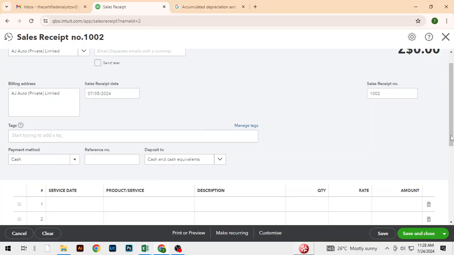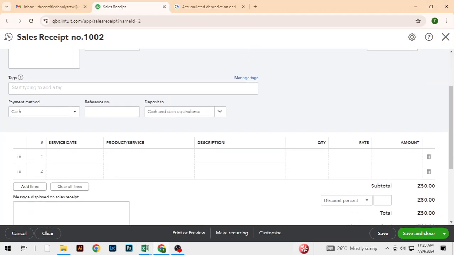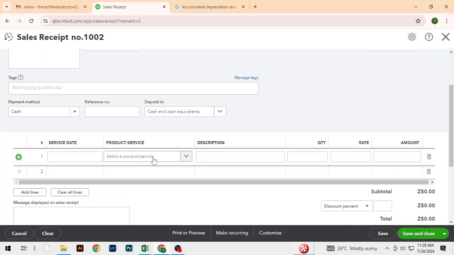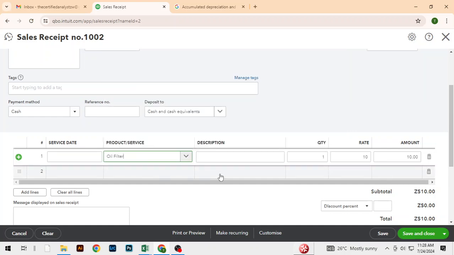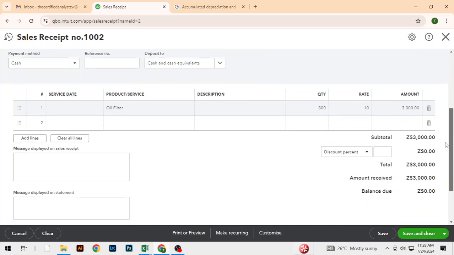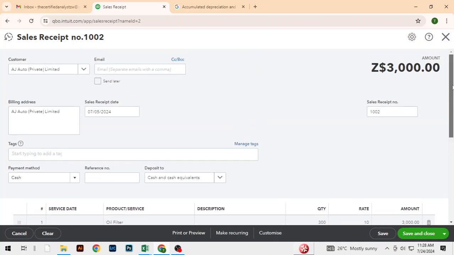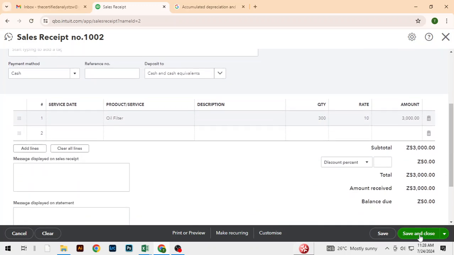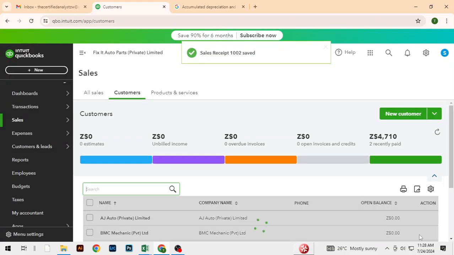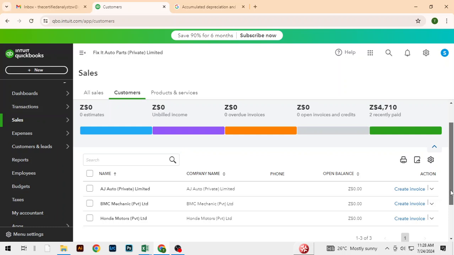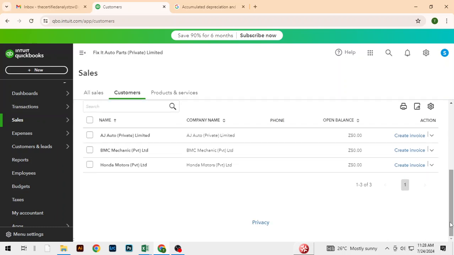We bought 300. What did they buy? Oil filters, oil filter quantity 300. So we were paid like 3,000, right? This is great. Perfect.